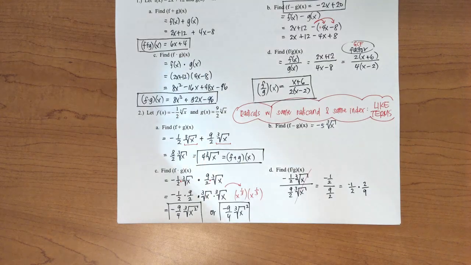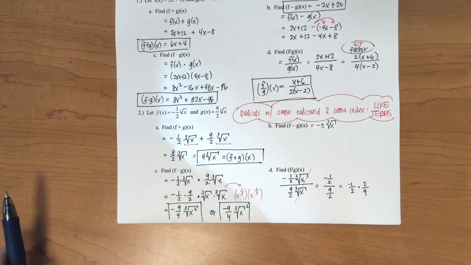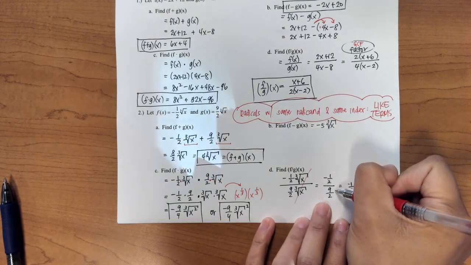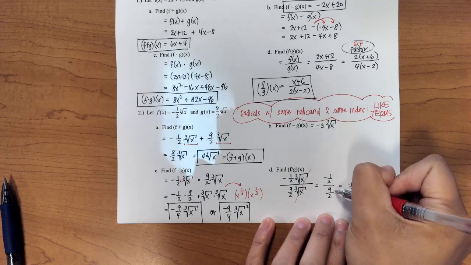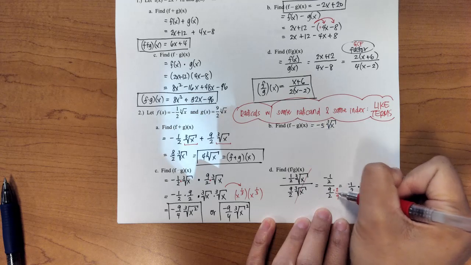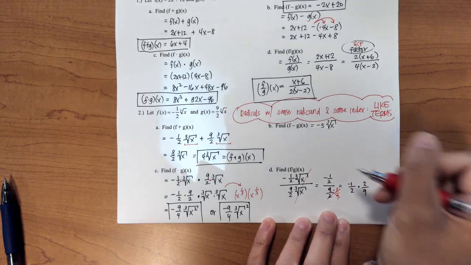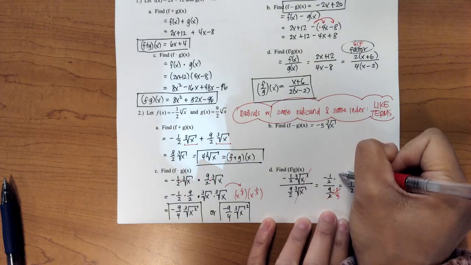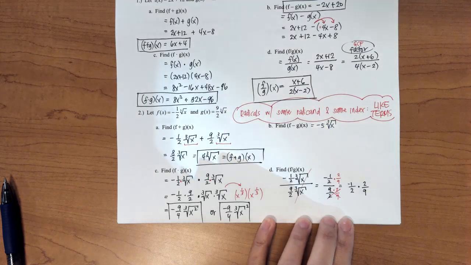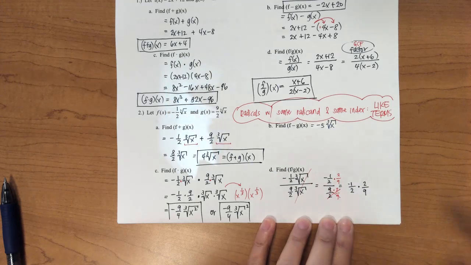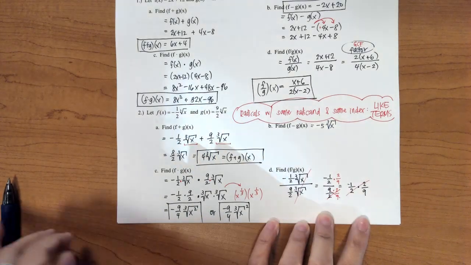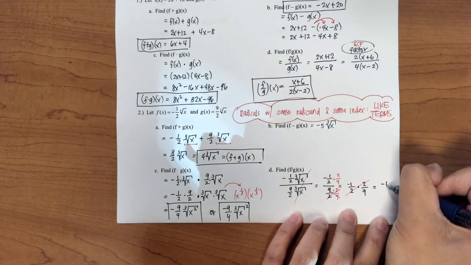I'm not a huge fan of that though, like the magic of why does it happen? I sort of like knowing that the reason why it happens is because we're multiplying by 2/9 here to get rid of that. And when we do fractions, anything you multiply the bottom by, you have to multiply the top by. Okay, so really that's why it works. But if you can just memorize this, that's great. It does work that way. So it's -1/9.